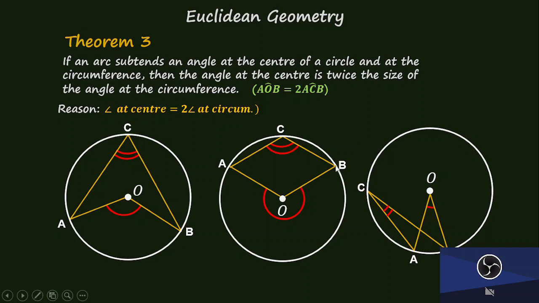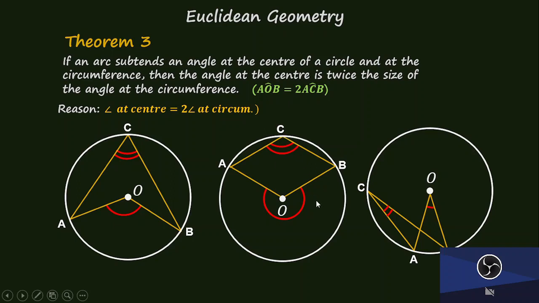We have this diamond shape here. We have the arc AB. This is a bigger arc, you see it, that bigger arc subtends this angle AOB at the center. It also subtends that angle C, ACB, at the circumference. So this angle over here is 2 times that angle. If this angle here is 130, then this angle here will be 260. If that angle there is 100, this angle here will be 200. So the angle at the center is 2 times the angle at the circumference. So this is what we are showing here, that angle AOB is 2 times angle ACB.